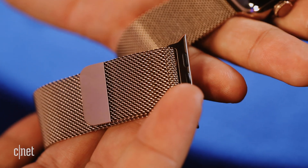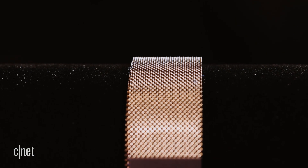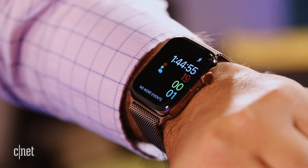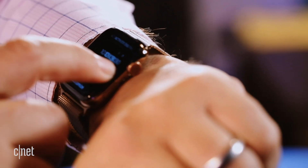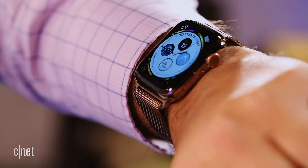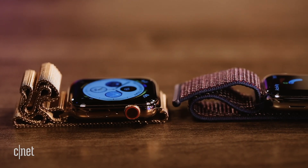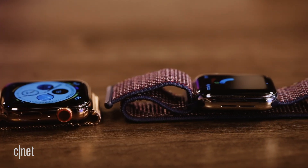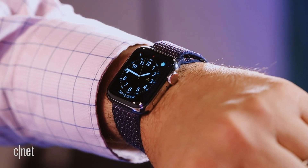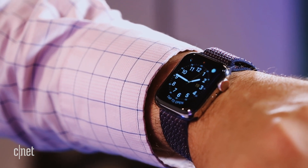The review unit I'm trying out is a gold stainless steel with a gold Milanese band — totally over the top, not a design I would normally wear. This is the 44 millimeter on my wrist. It looks pretty similar to the other Apple Watch at first glance, but I like the larger display. It actually feels smaller than a lot of other larger Android Wear OS and even Samsung watches, still feels compact and thinner. The 40 millimeter feels a little small for my wrist, but the screen is larger than the 38, so maybe more people will want to go for the 40 millimeter.